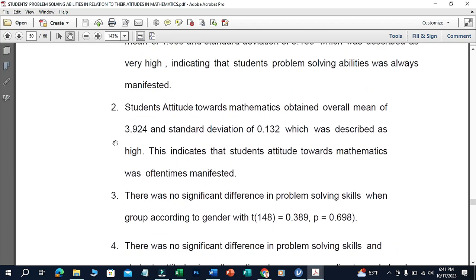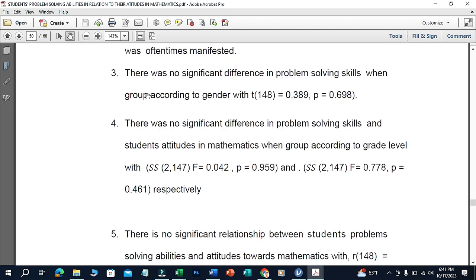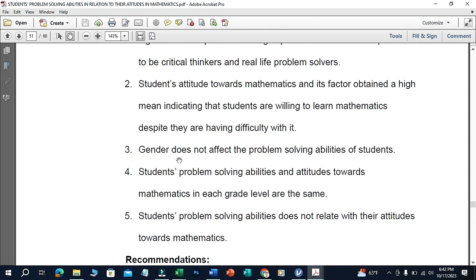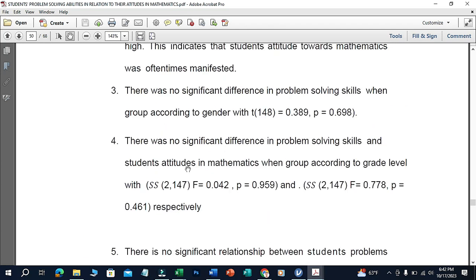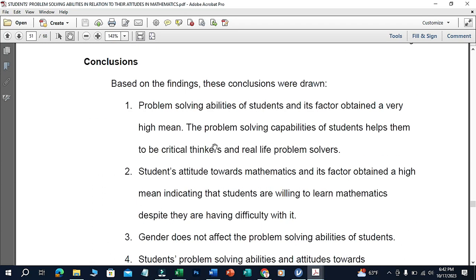For conclusion number 3, you base it on finding number 3. You can see here there was no significant difference, so you can conclude that gender does not affect the problem solving abilities of students. For conclusion number 4, you base it on finding number 4. That's what we're going to do with conclusions.